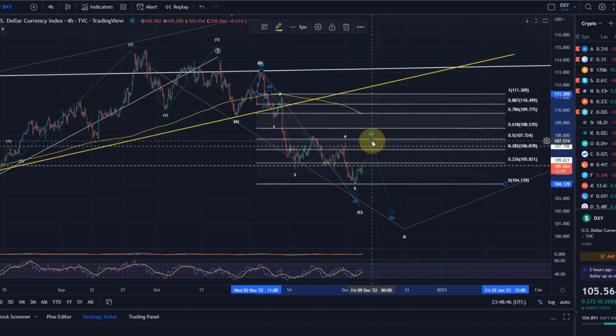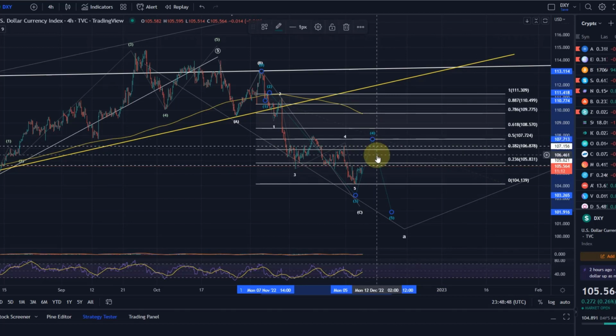That the low was already in will get more likely above $106.88, because then we break above the ideal target for a fourth wave. But bear in mind, a fourth wave can also extend out to a 50% retracement. So that's why it really is only above this level that we can consider that the low was in with a very high likelihood. But until then, based on the wave count, I'm in favor of one more leg to the downside.